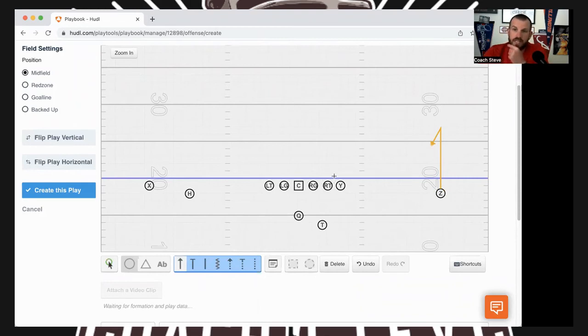If he has a five technique on his inside, he's got to release outside a little bit and then get to that corner. If the guy is head up on him, however you watch film and make that decision, do you want him to run out more, convert it more into like an out, up, dig or a corner type route? If the guy's on his outside, like a seven technique, you would have him break to the inside and run that corner. Now, they're not as close to each other when you decide to do this, but you can still do this.